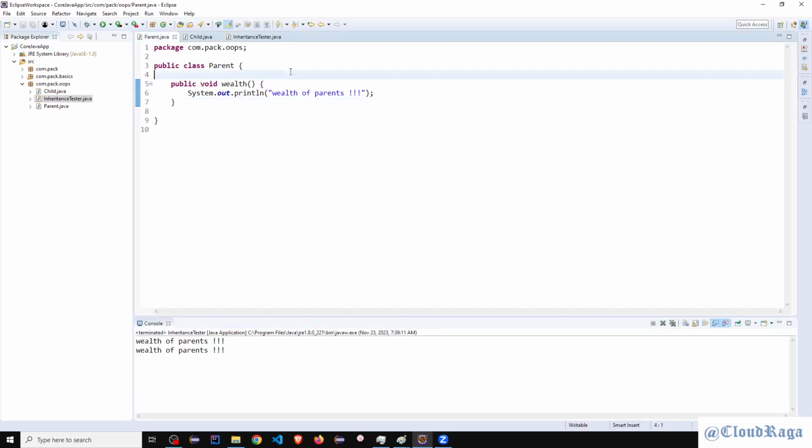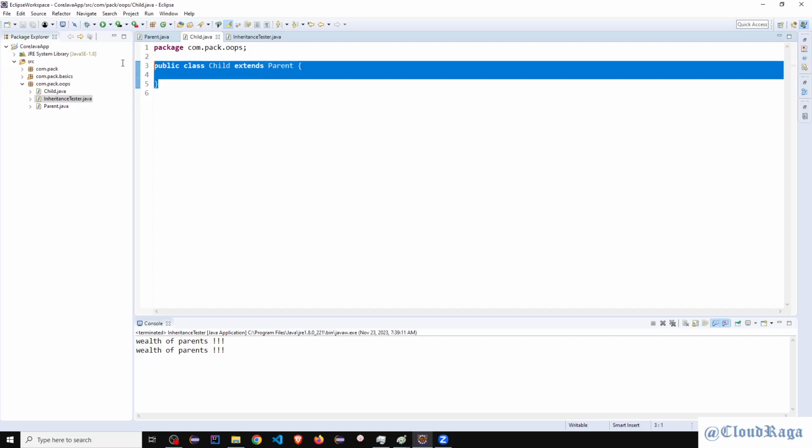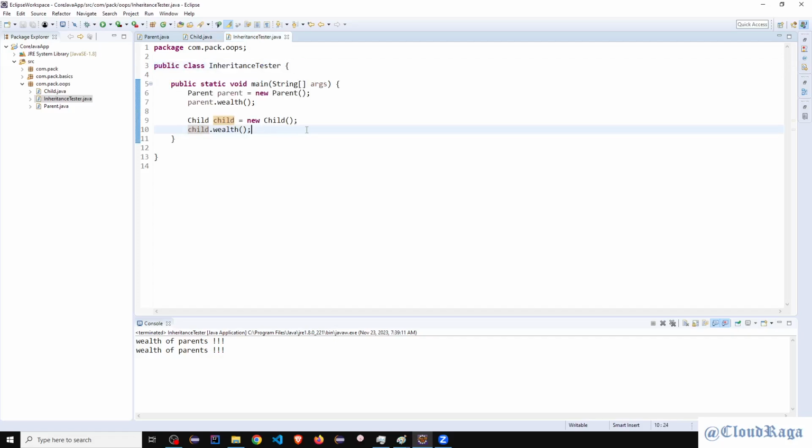What if I create a variable? Let's say String lastName. This also gets inherited by the kids, the child's last name. Let's say XYZ. Now if I go to the Child class, again I'll keep it empty, and go to the tester class. Let's try to access this variable.